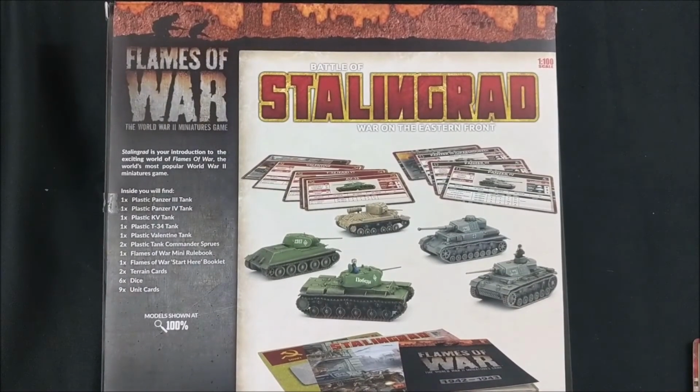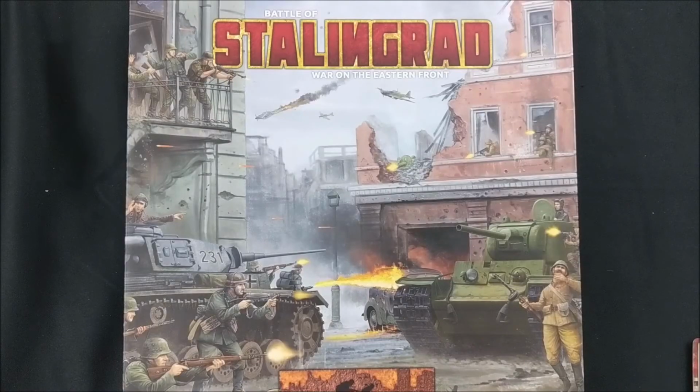With this 2-player starter, you get quite a few things that'll just make it easy for you to get into the game. Alright, that's it.